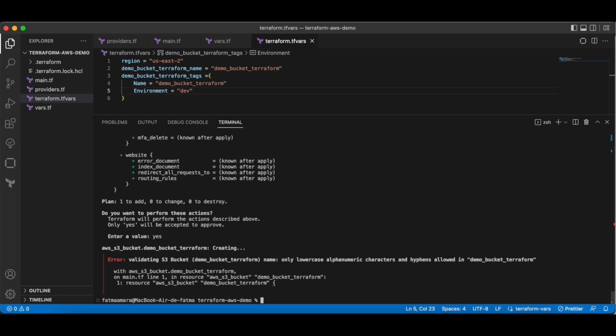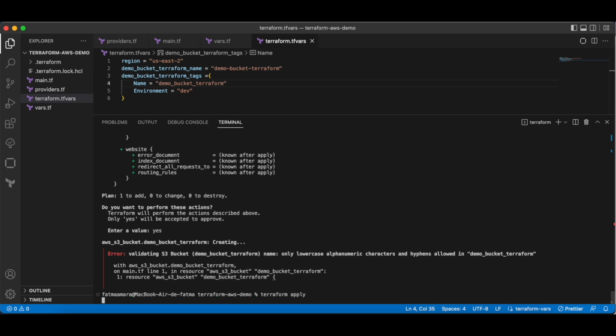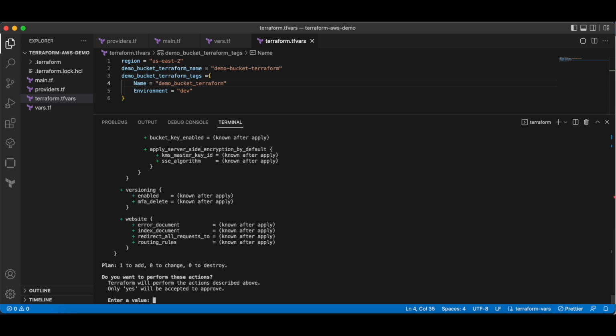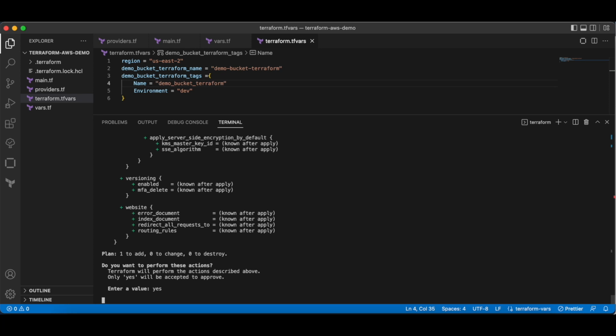Going to type yes. Again, we get another error that tells us that the bucket name already exists. So we add test to the bucket name, and we try again by typing terraform apply.